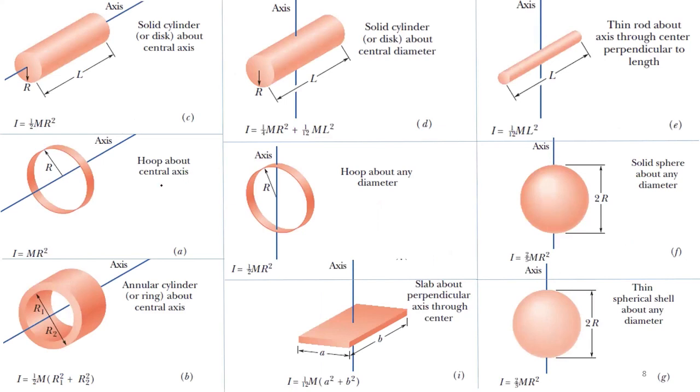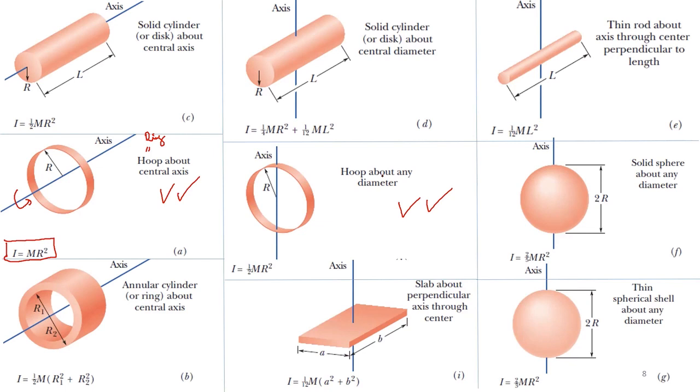Let me just focus on the hoop here and here. You see the hoop here, the axis of rotation is passing through the central axis, so the hoop is rotating this way, around this axis of rotation. What is the moment of inertia of this hoop? By the way, a hoop is a ring. The whole mass is concentrated at the radius R, and it's empty, of course. So the hoop about its central axis, the moment of inertia is mR squared. This is in your formula sheet. If you look at the formula sheet, I put the moment of inertia of a hoop as mR squared, meaning the axis of rotation passing through the central axis.